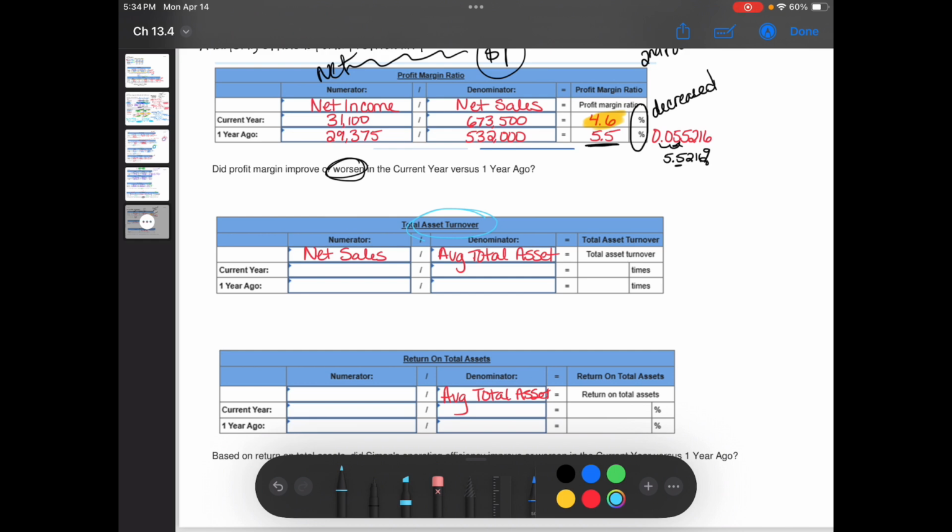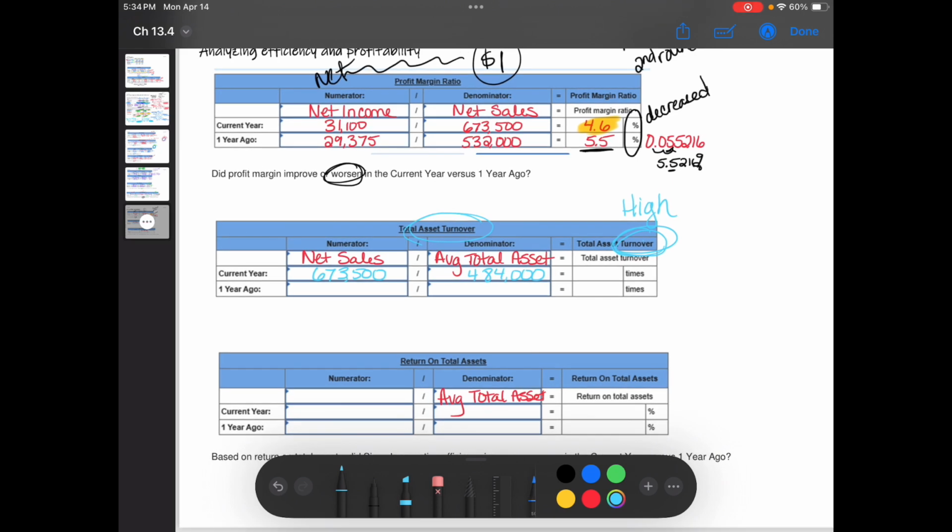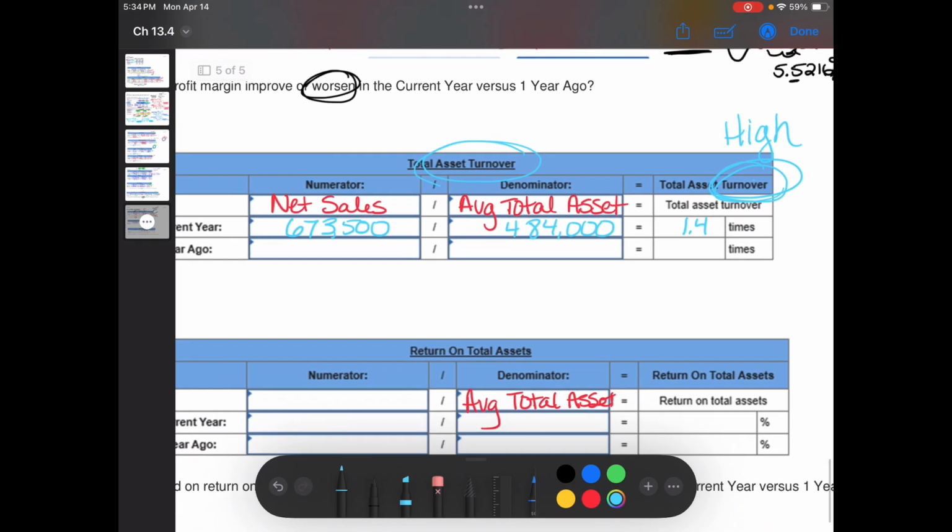So what we want to see here, again, is a high turnover. We want to see this number increasing or staying the same, right? But what we want is sales. So if I enter my sales in, we want to make sure that sales over our average assets is a high or high enough number. For this company, it's 1.4. Again, I don't know what this industry is. Maybe that's pretty normal. Actually, last year it was less than that, so we're doing better this year. The turnover is increasing, so that's good.